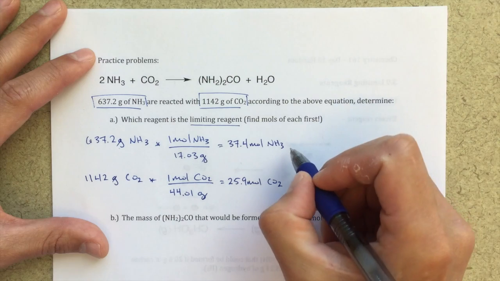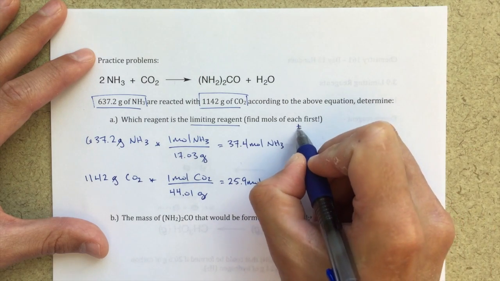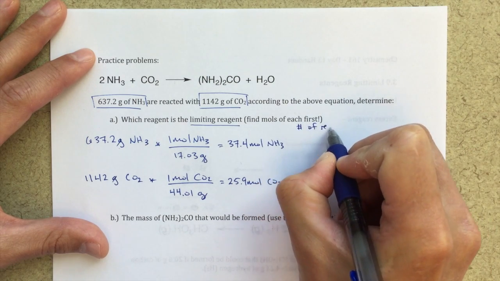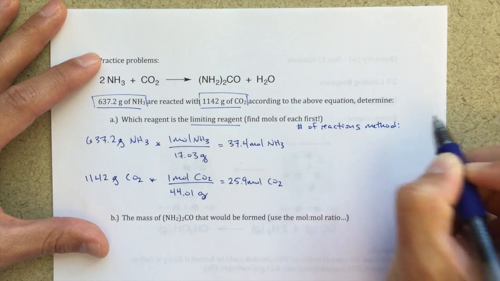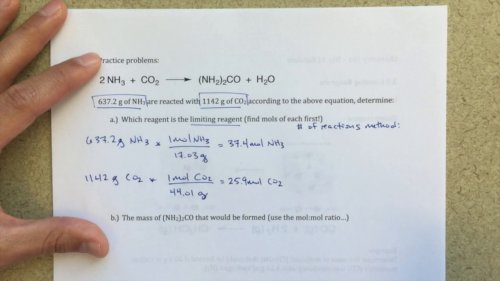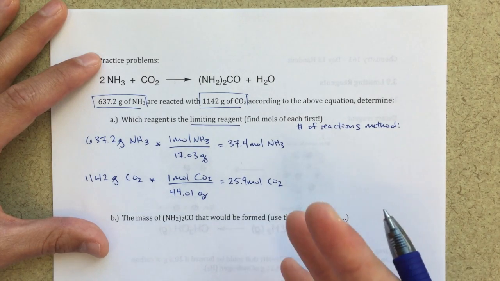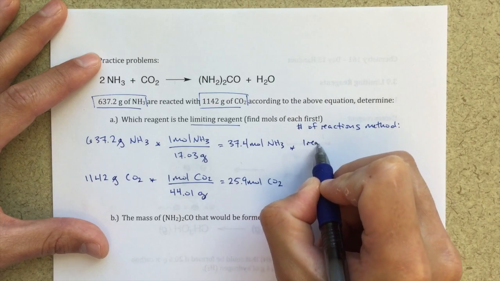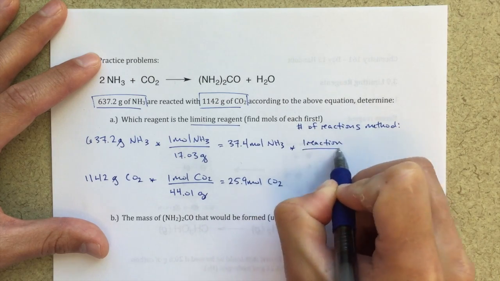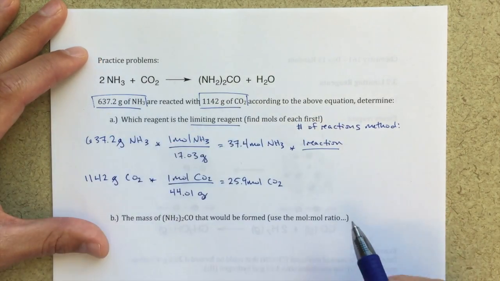So in order to figure this part out, what I like to do is use this number of reactions method. And again, there are other ways to do this, some are a little bit more straightforward, but this is, I think, a good starter method. So the number of reactions method, I'm going to say, well, for every reaction, one reaction will be what I have written here.